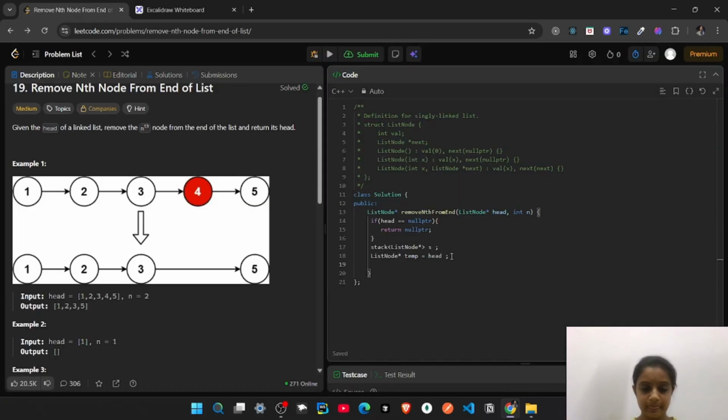Next we will iterate a loop where we decide how far temp will go: while temp is not equal to nullptr, it will run, and we will push the elements inside the stack.